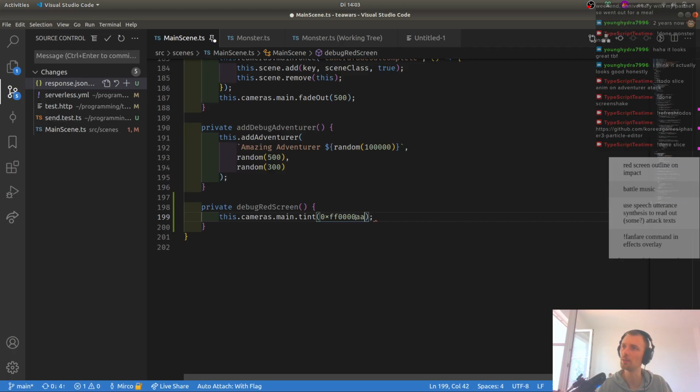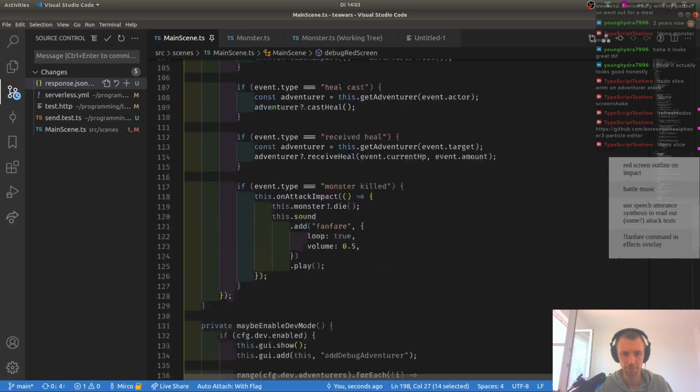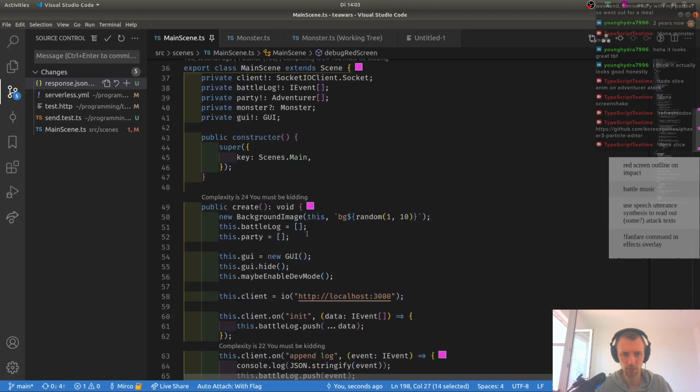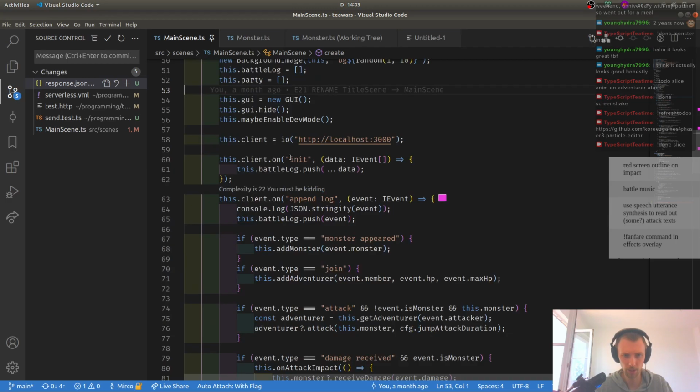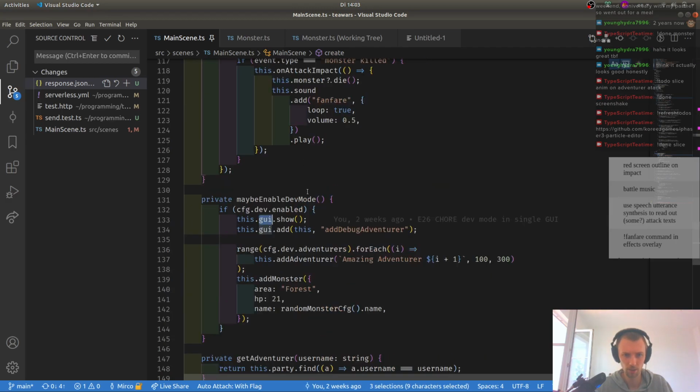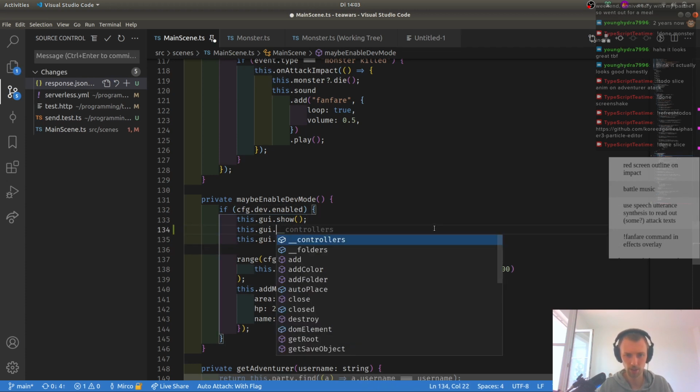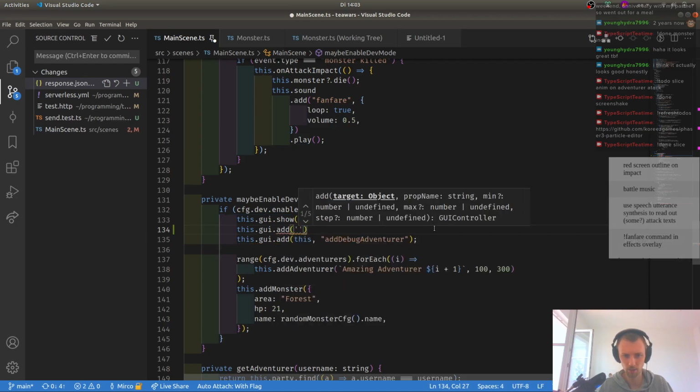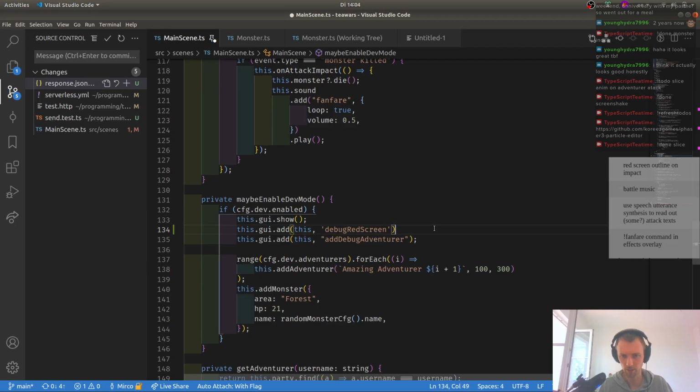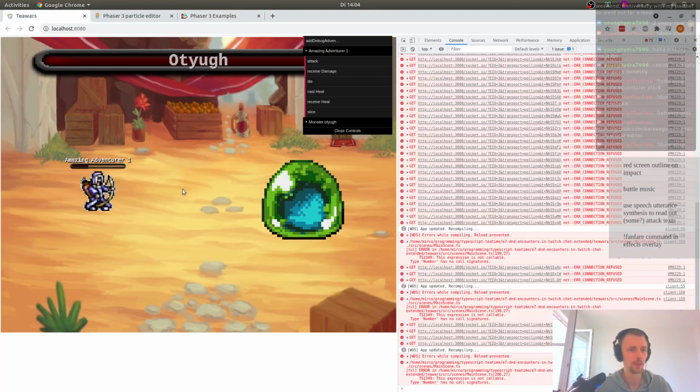No, I'm not sure which direction it is. Then we go into the GUI. Here's our GUI. In dev mode, we want to have this.gui.add this, comma, red screen. And now we could hopefully do something.